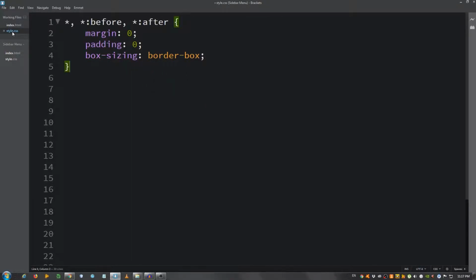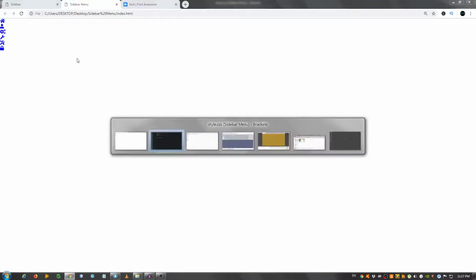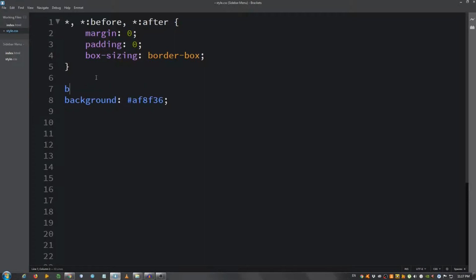Okay, now for the background, I'm gonna say #AF8F36. Let's check it out. Right, we need to select the body. Right, sorry about this. And put it in here, of course.